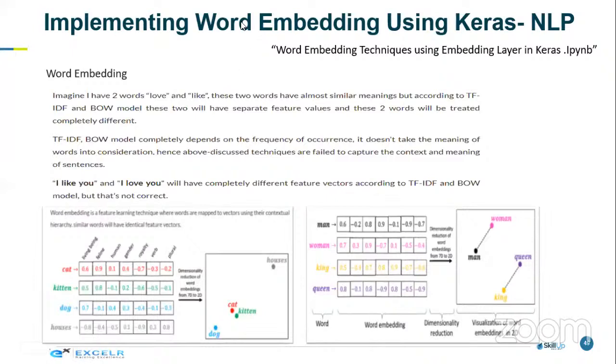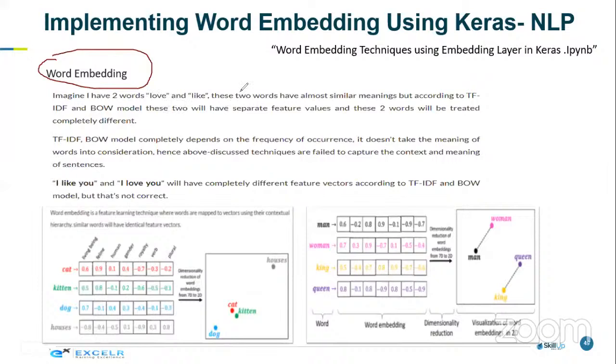What happens is, as I told you, whenever we get sentences of words, we try to tokenize them. And after tokenizing them, we have to convert them into vectors, right? Then on the basis of the vectors only, we'll be able to make our algorithm understand things. For that purpose, this concept of word embedding comes into the picture, right?